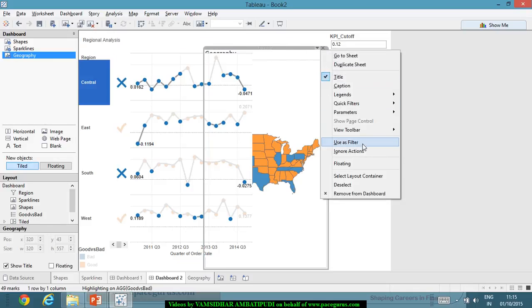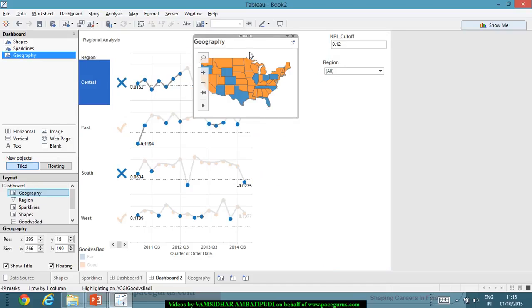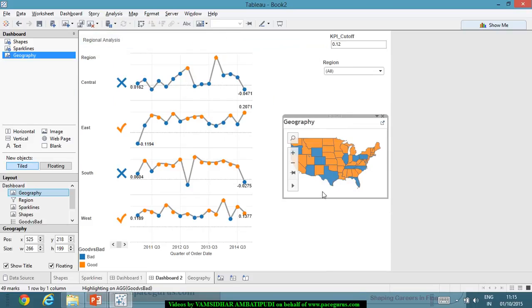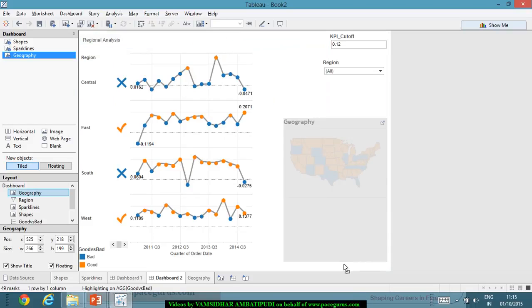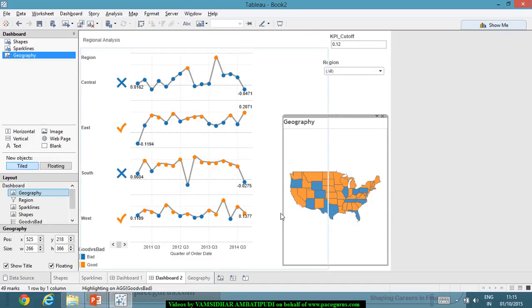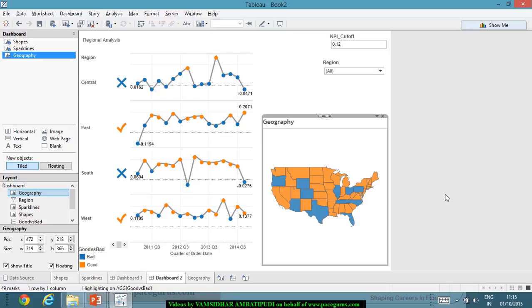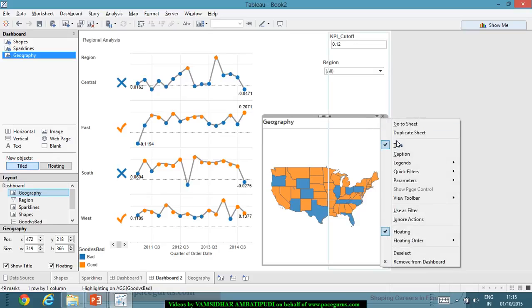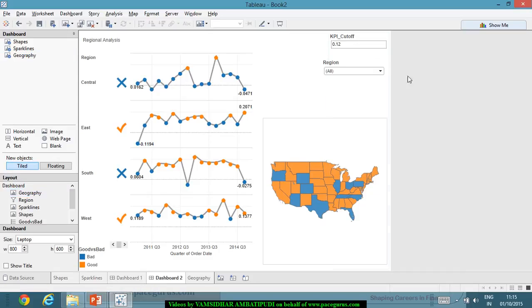Make this variable floating, get it wherever required. So this is the geography related graph that we have got. I don't require the title. So we can very well arrange the stuff as per our look and feel.